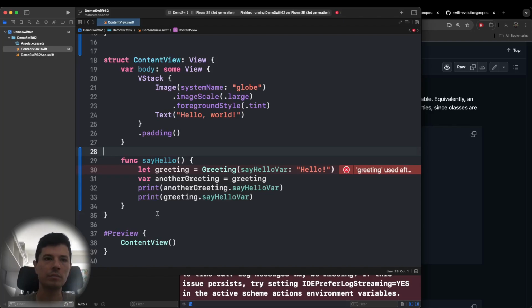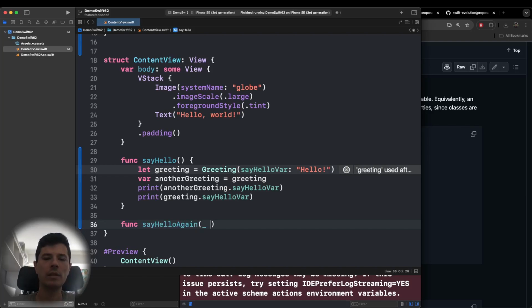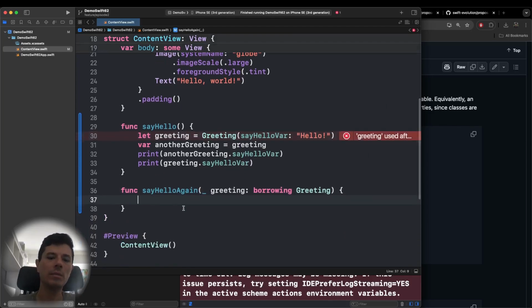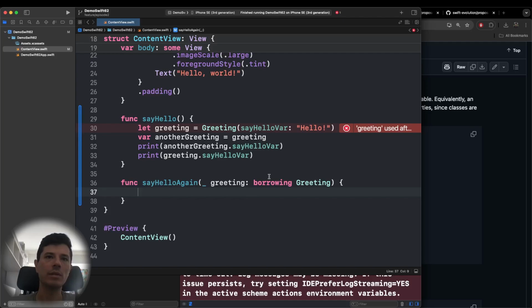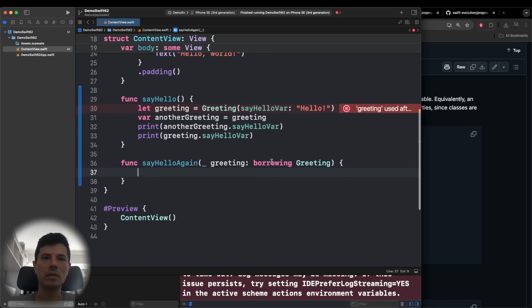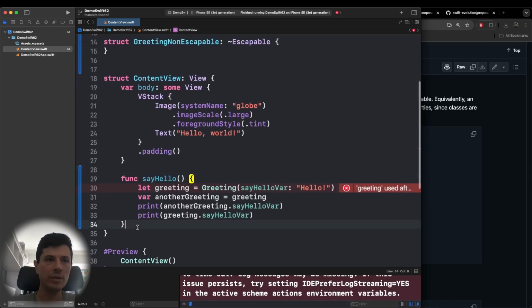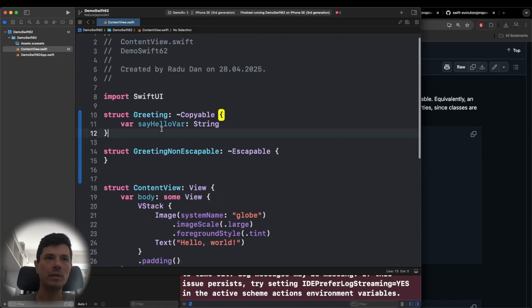You can create a function where you say sayHelloAgain, and here you could pass the greeting. And you could say, let's borrow it using the borrowing keyword for my greeting. And if I borrow it, then I could say print and everything is fine. But if I place consuming, then that variable will get consumed. That's a refresher on the copyable, non-copyable parts.